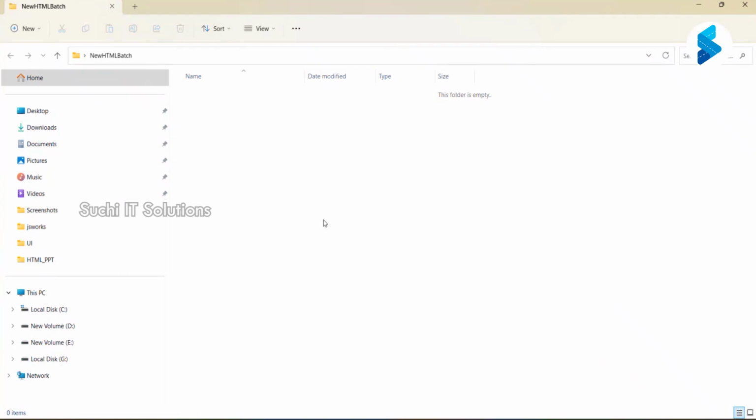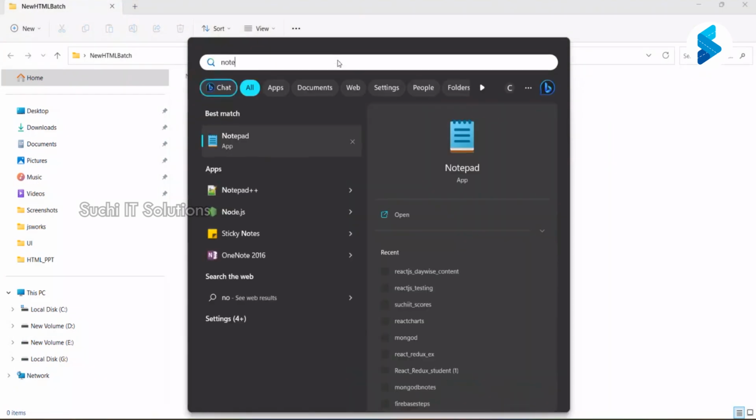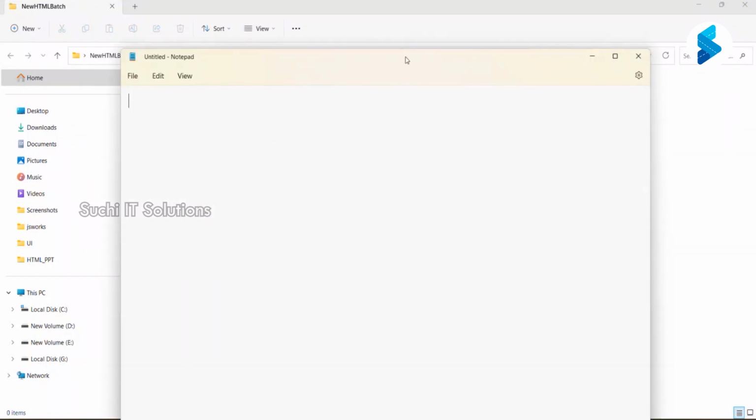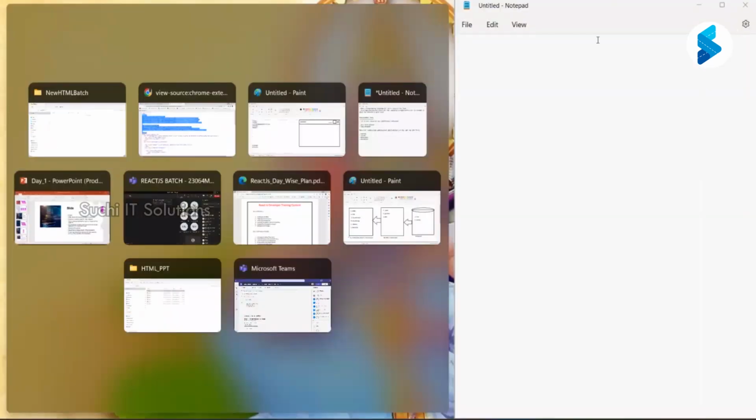For that purpose, any text editor is required, right? So I'm going to use Notepad only. In this Notepad I'm going to write the HTML code.